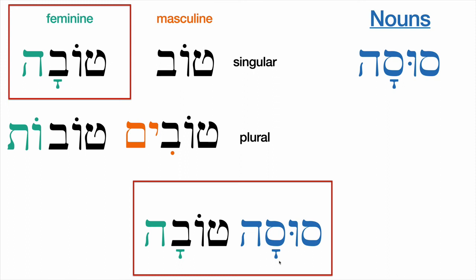The reason the ending on susah is not highlighted differently is that nouns don't change gender. A given noun has a specific gender, and that's set — it's just a feature of the noun. Whereas adjectives do change gender and number; they can be singular or plural, masculine or feminine, and they change their form to go with their noun. The noun sets the dance, and the adjective follows the lead of the noun.